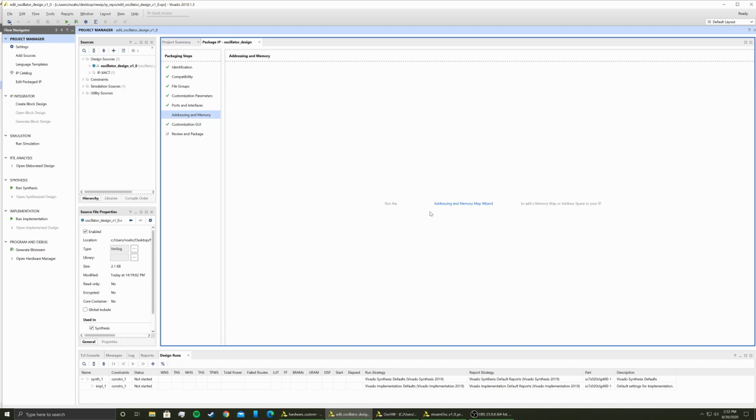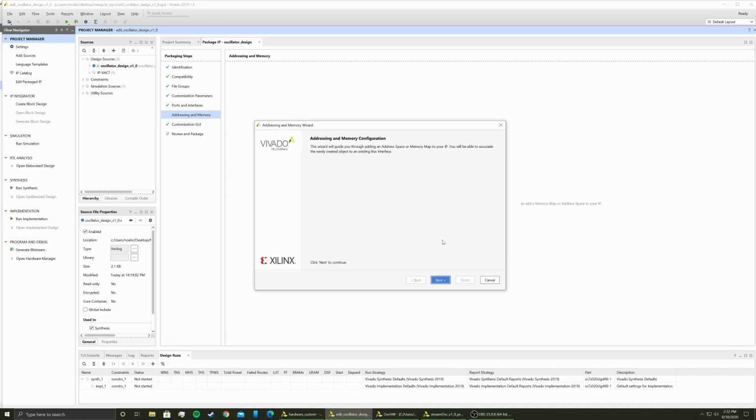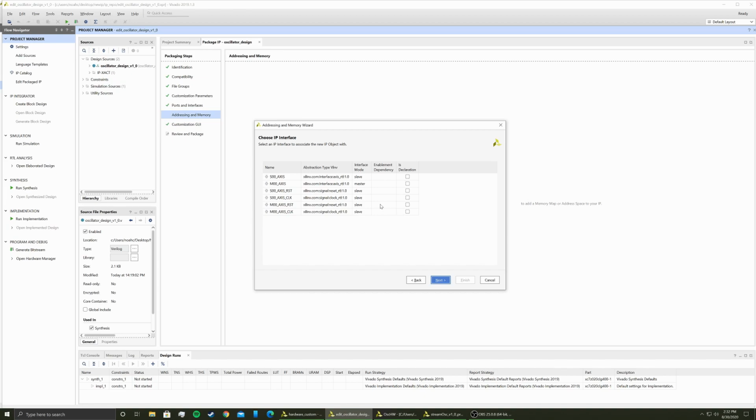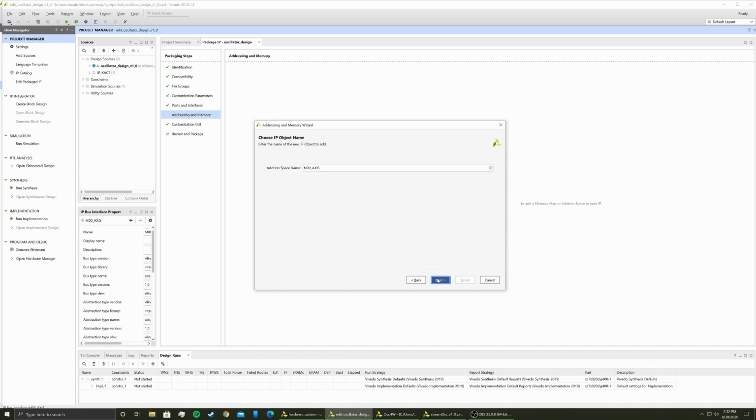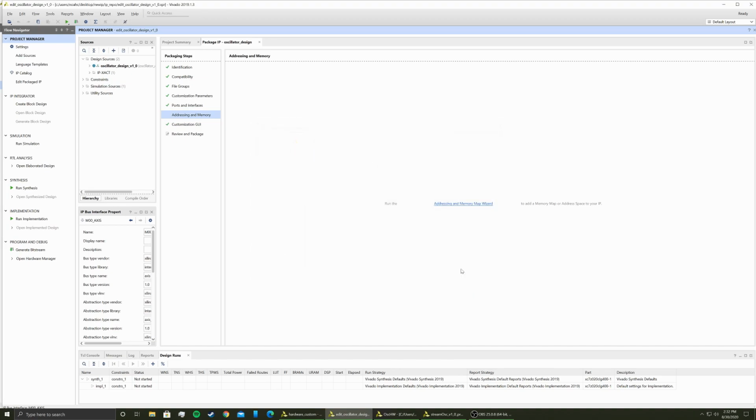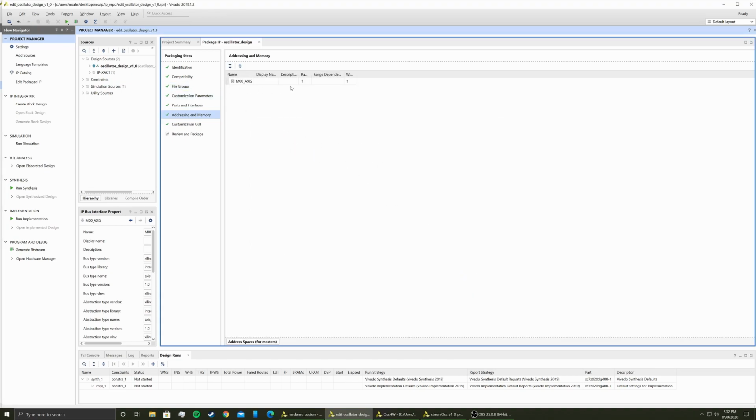And then addressing in memory exists. It gives you the option to add a memory map or an address space for your IP to output something. We don't necessarily need to do it, but for the showcase I'll do so. So in this case, you can choose any of your input ports or major output ports that you would like to store as IP. For me, I like to store my master axis with the data I'd like, so I'm just going to highlight this, press next again, and finish, and it will create memory for my master axis port so that this data can be saved and sent over.